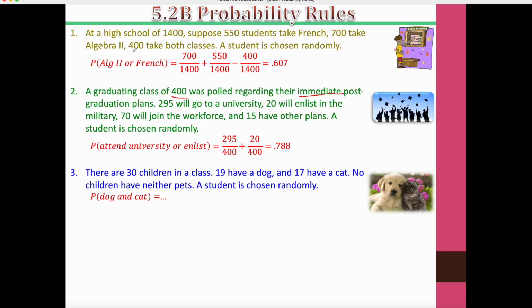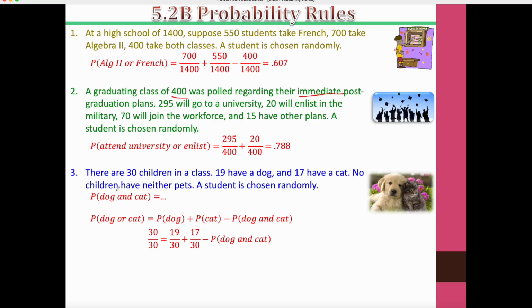And notice that for 1 and 2, we're looking for A or B situations. This is A and B. But we can still use our formula. Now we're just solving for a different ingredient, because remember, I essentially have 4 different probabilities that I'm dealing with, and if I know any 3 of them, then I could find the 4th. So let's look at what we do have. We know that everybody has a dog or cat.